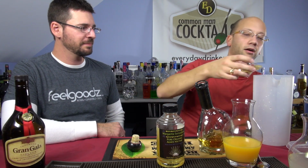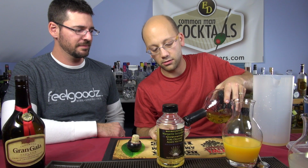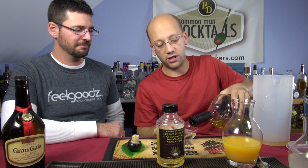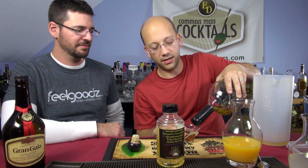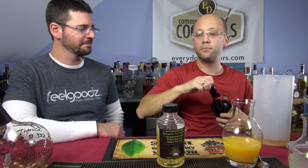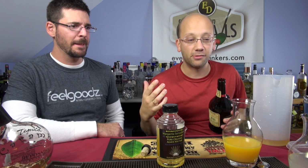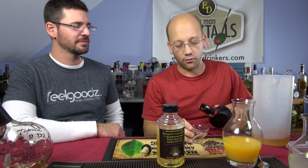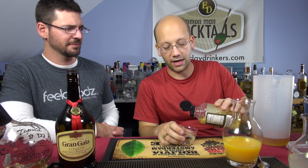All right, so 6 ounces of tequila. I'm putting it in a pitcher. This is how you have to do this. Okay, 2, 4. I'm not gonna shake it because this would spill everywhere. You'd have to make smaller amounts if you want to be able to shake, but I'm trying to take out some of the tedium. So 2 1/4 ounce. Most of the ingredient measures are funny like that, because this is the Common Man Margarita recipe times 3. It works that way, whatever. Okay. Then we're gonna do 2 1/4 agave nectar.